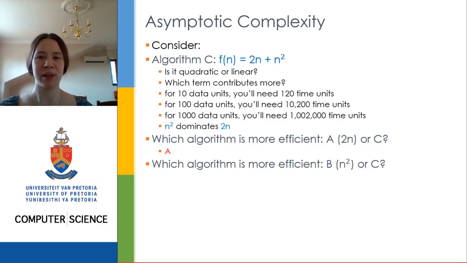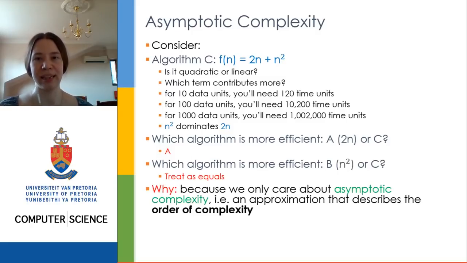But because n squared actually dominates both of them, in computer science we like to simplify things a little bit, and we will say that if the two algorithms are both quadratic, then they're basically equally bad. Yes, B is slightly better, but still, because both are dominated by this quadratic term, they are both quadratic. Therefore, compared to A, both B and C are just quadratic versus linear. Both of them are just as bad, essentially.